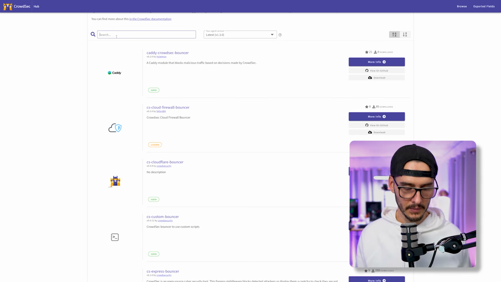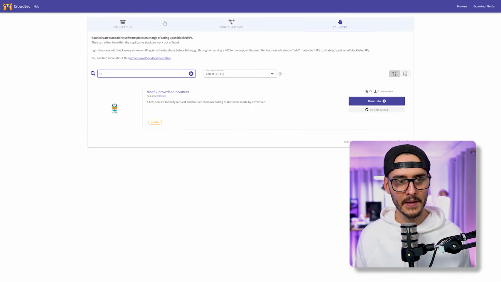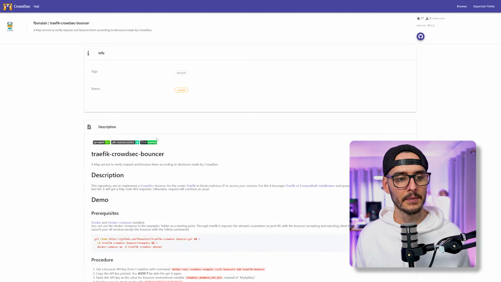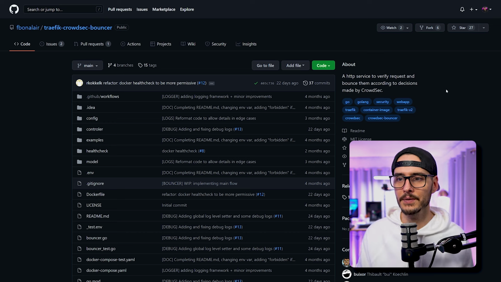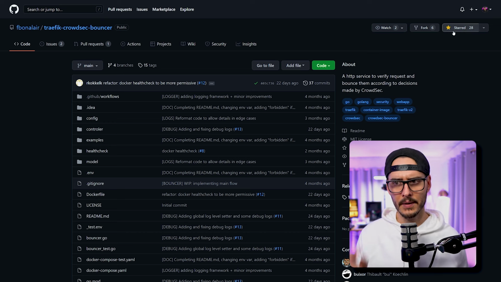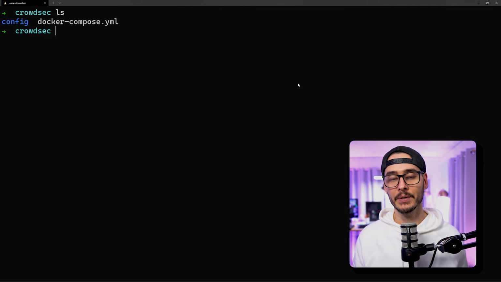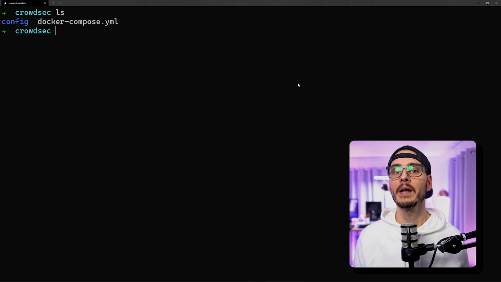So if we look in here, we can see that Traefik actually has a bouncer too. And if we view it on GitHub, it's right here. We should definitely star this repo, help them out. It's pretty awesome that someone set this up. But this bouncer will need to spin up in a container so that we can actually tell it what to do. In order to add that bouncer, it's yet another container. So this container we can actually spin up along with our CrowdSec stack.